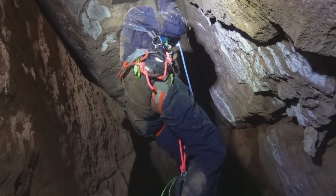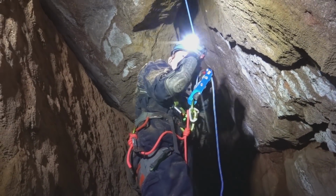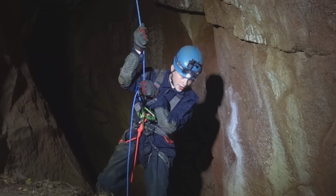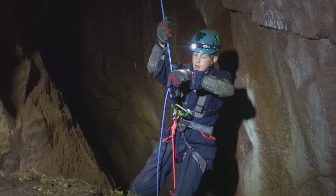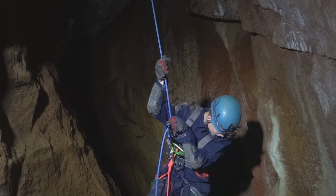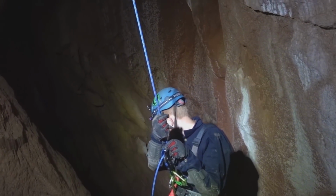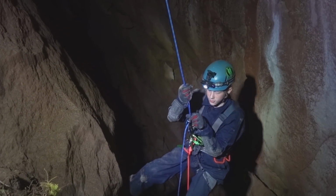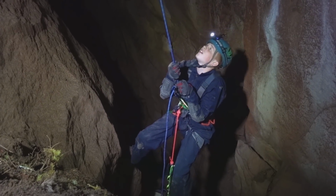Okay, you can come to the ground, and then Jacob, look at me, say hello. I'm currently going down this rope, and as you can see, one hand above, one hand on the handle. Let off the handle, it stops. Pulling the handle, it goes. That's basically all you need to know, except for switching out stuff. And you walk down the face, except when it's a crack, like right over there.